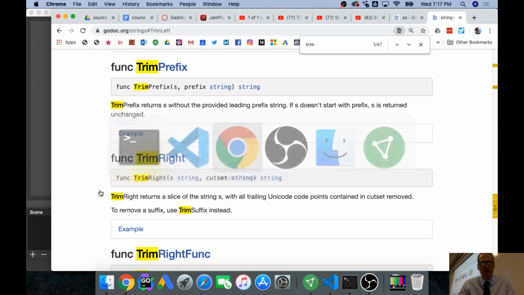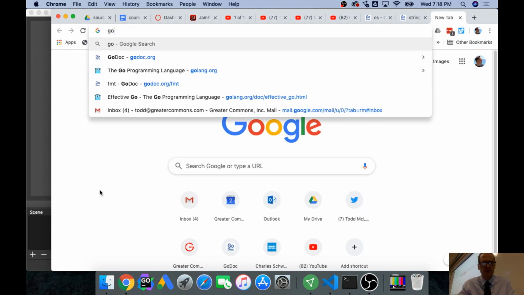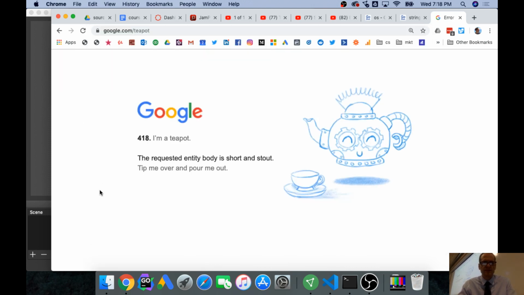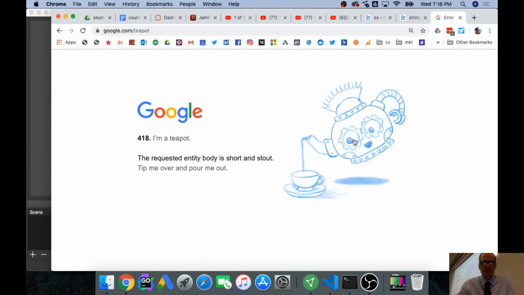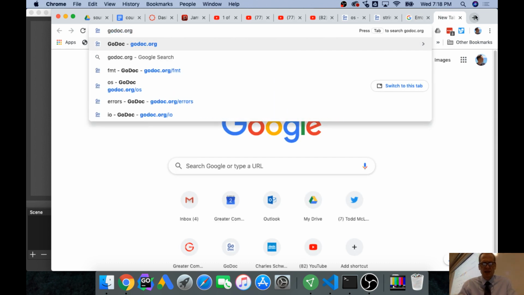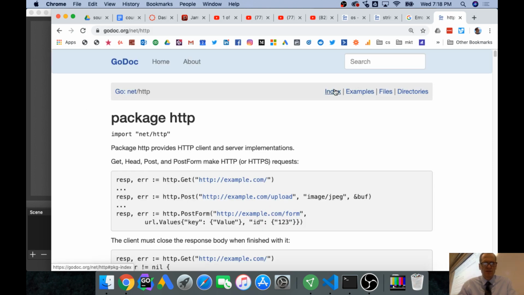And if you go to google.com/teapot, and the reason that exists is if you look up status codes, and this is the easiest way to see them.